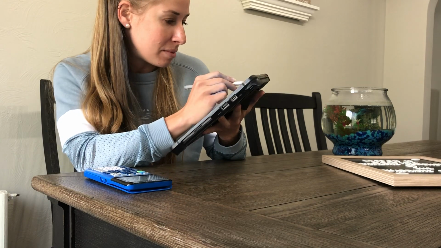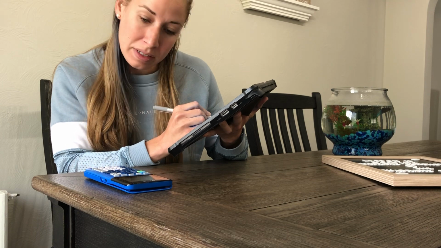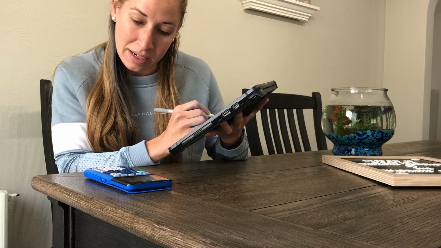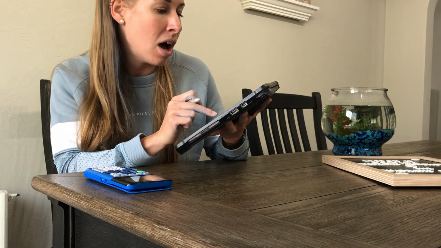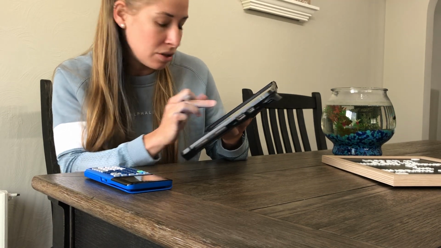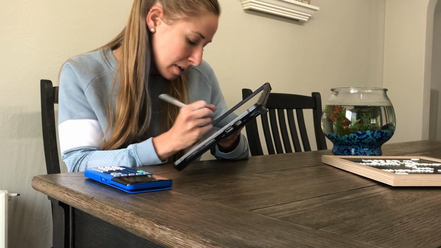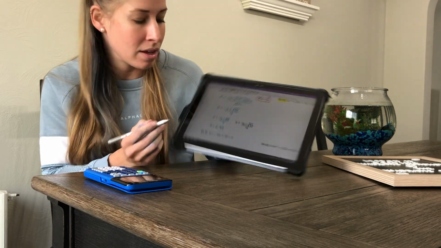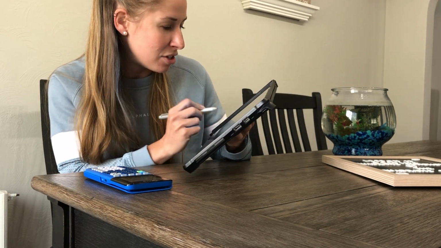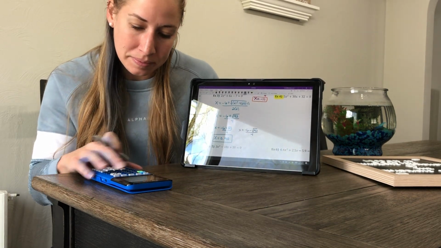I got the decimal 0.8979. So if we were to round that to the nearest, what does it say in the directions? Hundredth. We would have 0.89, well, it was still rounded up to 0.90. Okay, so since we're rounding to the nearest hundredth, we want 0.90, making that 0 significant there on the end. Remember your significant digits.